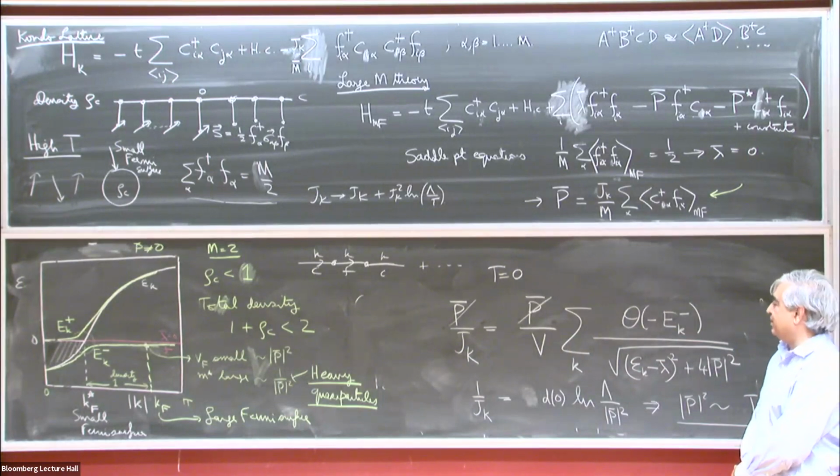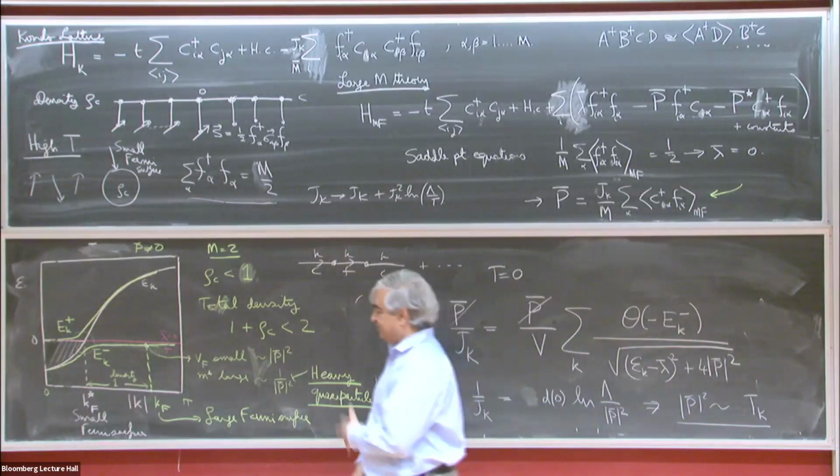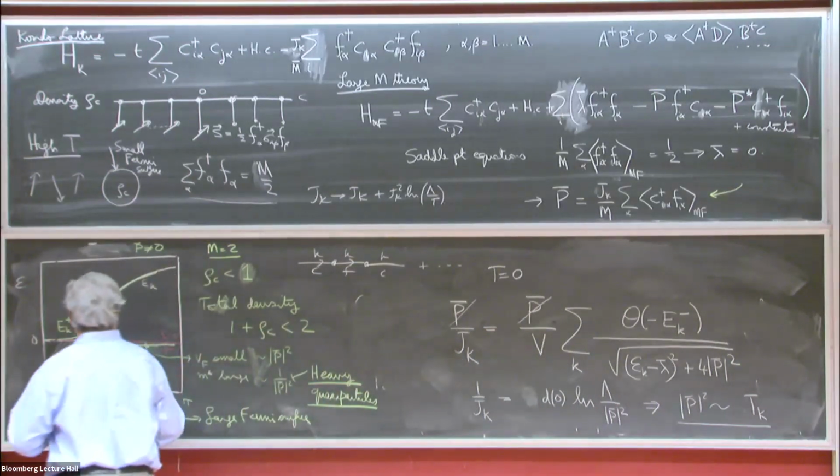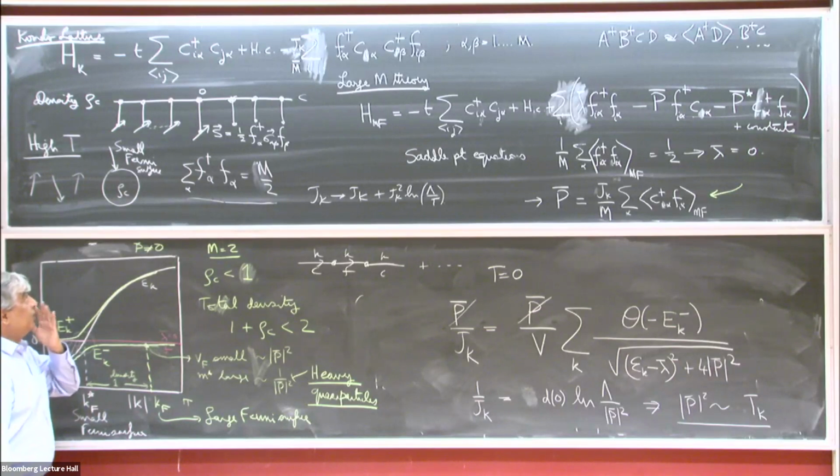But before I turn to that, I do want to go back to a topic I skipped, which is the Luttinger theorem: how rigid is the fact that the Fermi surface must count all electrons, and when does it count the spins, and when does it not count the spins. These are all things we want to talk about.